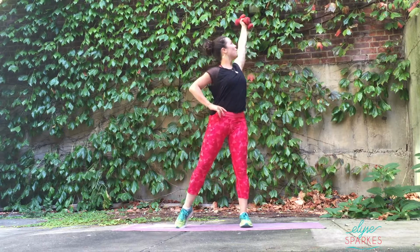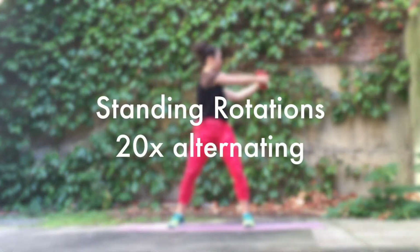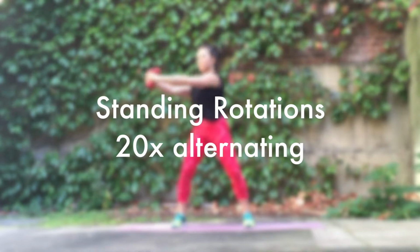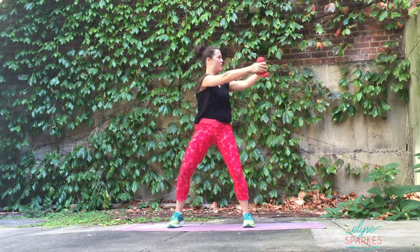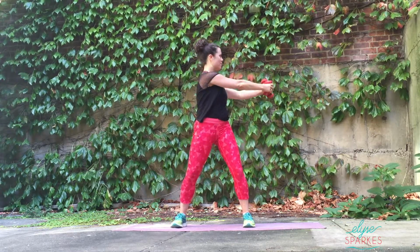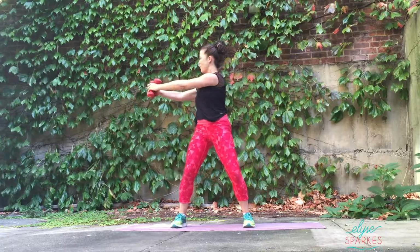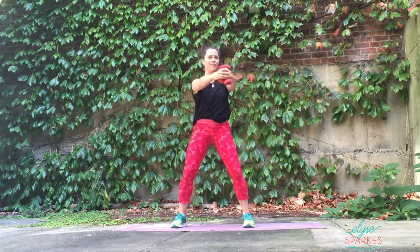Next up, standing rotations. Plant your feet and hold your hands and/or your weights right in front of your chest. You're going to rotate your spine side to side. Now, when you do this, think about your pelvis being really grounded and stable. So you're not twisting at your hips, you're just twisting around your spine.